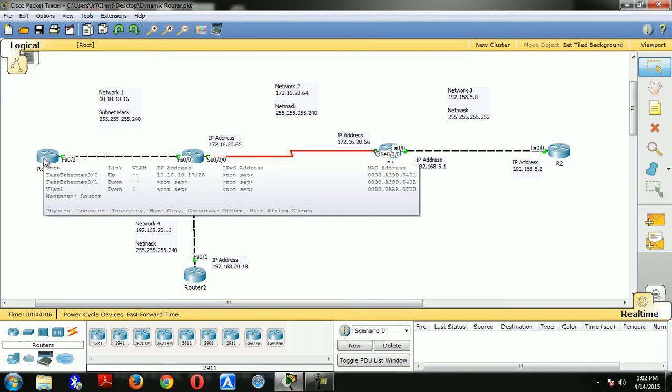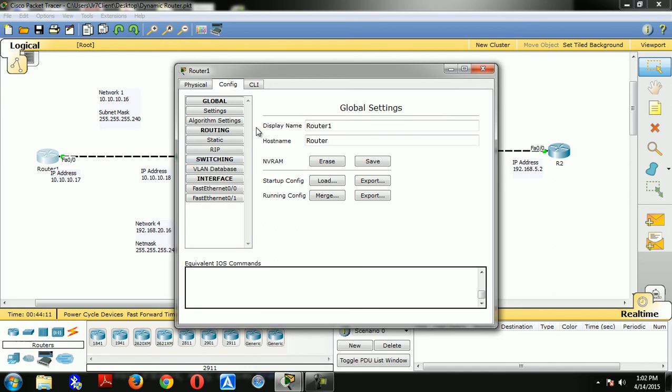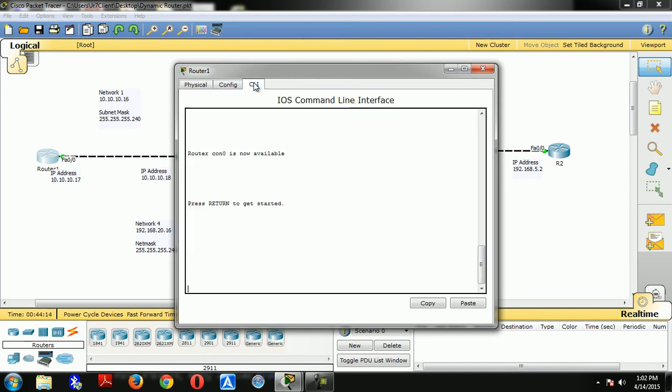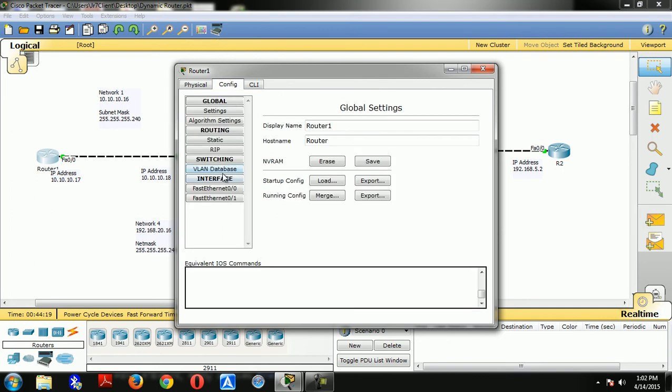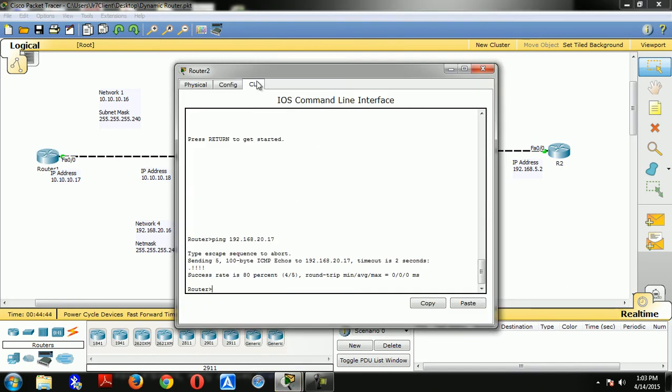The first router we'll work with, I'll use this one here. With this router, we'll be configuring it the real world way, not the GUI. I used the GUI to put in the IP addresses, which was quicker than actually typing all the commands, but we are going to work with the real life scenario, which is how we actually configure a router, and this is the screen that will come up. My bad, I just made a mistake here. This will take a while to load, so I will open up another router. I'll go to this router here.